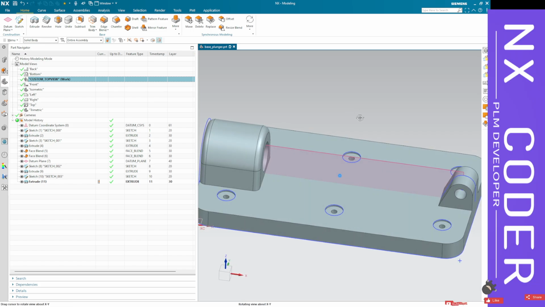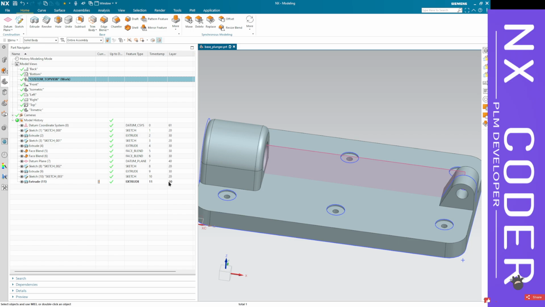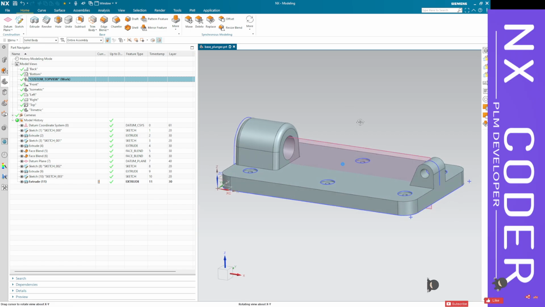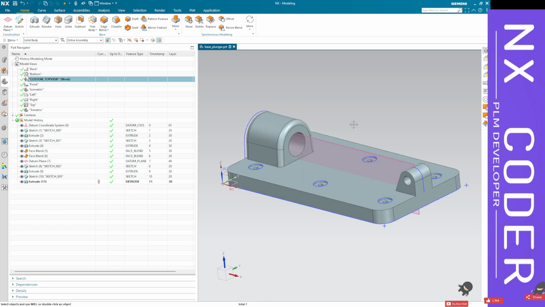Now, what do you need to see? What you are going to learn is about the layers. Here, if you see, there is something called a layer column. Layer is helpful to make the visibility easier. For example, in this view, we have all the objects available here. We have this information: the sketch is visible, all the other sketches, and we can also see all the datum planes and the coordinate system.